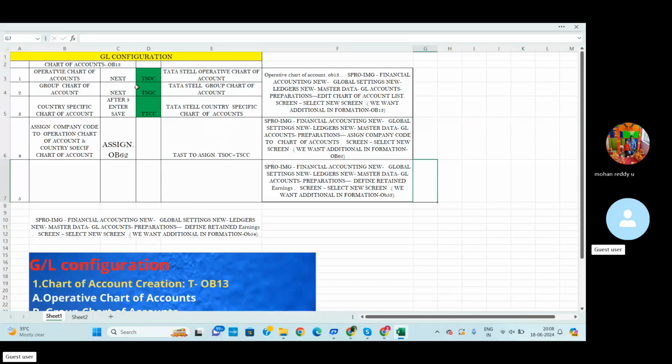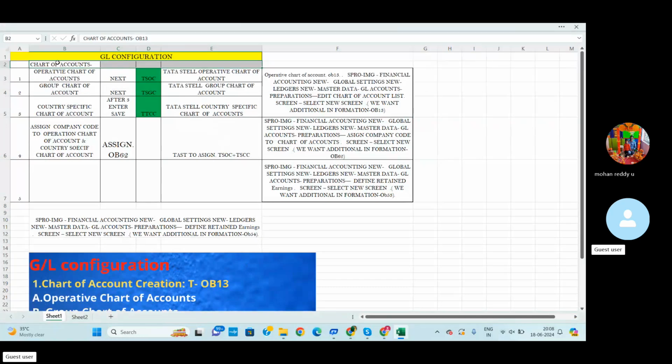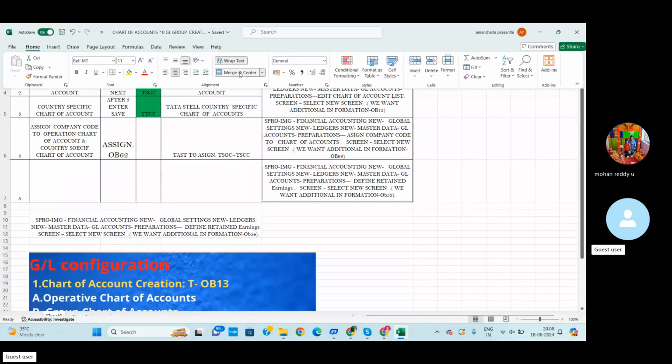So in GL group configuration, first of all we need to create the chart of accounts. Chart of accounts means, for example, for day-to-day transaction purposes we can use the operational chart of accounts.